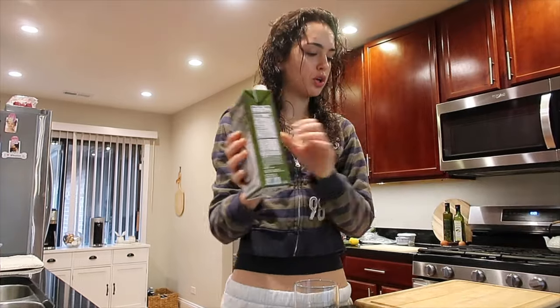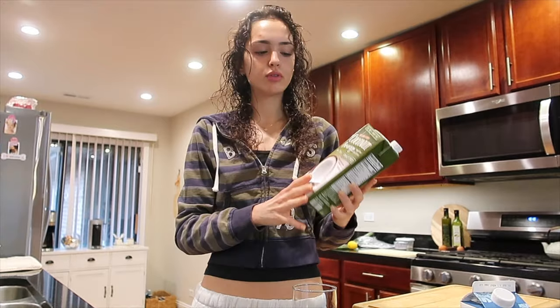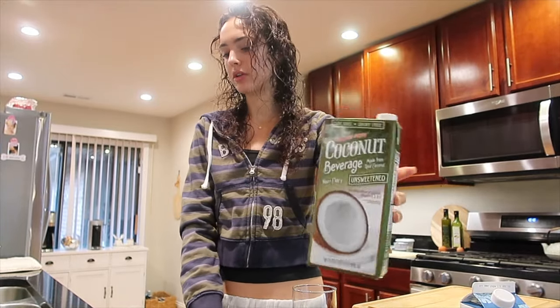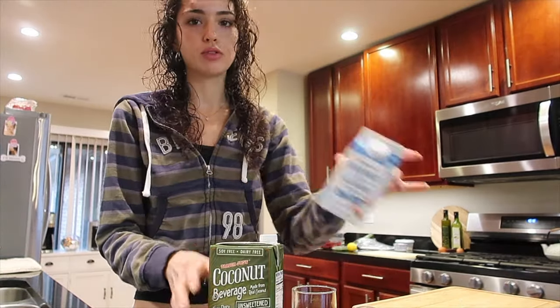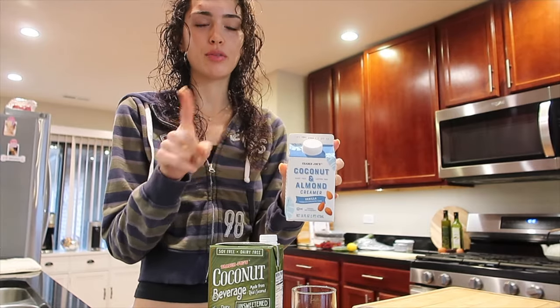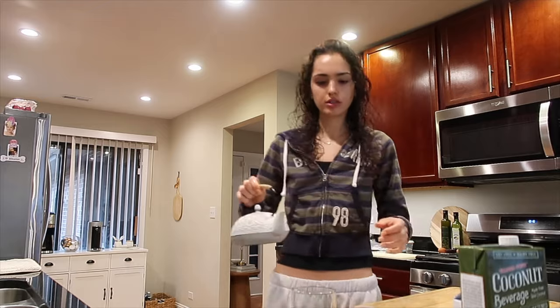Now these are the two current drinks that I use. Coconut milk and coconut almond vanilla creamer from Trader Joe's. I rotate between coconut milk and almond milk. My current fixation though has been coconut milk, so that's what we're gonna use today. And I use this little measuring thing. So we're gonna do 6 ounces of the coconut milk and 1 ounce or 2 tablespoons of the creamer on top, which is very important to how the matcha will come out and how it will look. So keep watching. So I take 2 ounces of water.